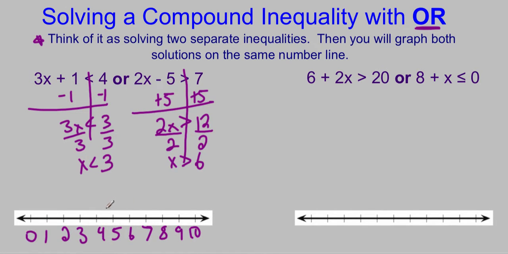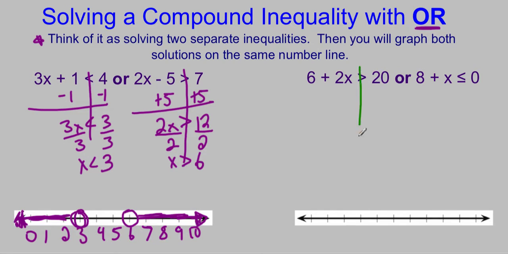And here we're basically going to graph two separate inequalities. They're both just going to happen to be on the same line. So x is less than 3. So we're going to use an open circle at 3 and shade numbers less than, so we're going to shade in the left-hand side. Over here, x is greater than 6. So again, we're going to use an open circle, but this time we're going to shade numbers that are greater than 6. So this is where it comes up with the description of an "or" inequality. So numbers are either less than 3 or greater than 6. Depending on which ones we choose would satisfy this inequality for us.